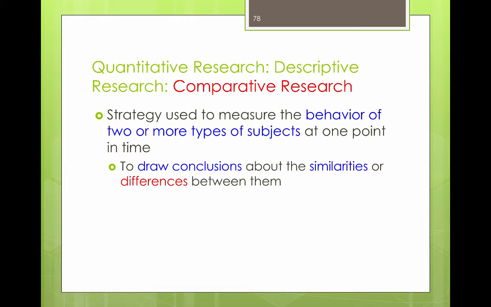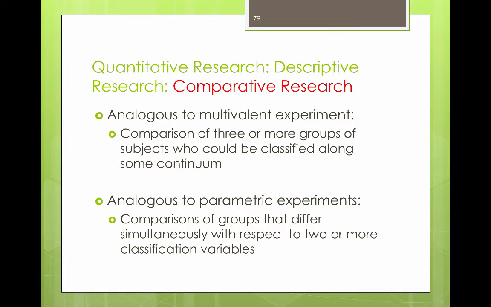Talking about now descriptive research, there is comparative research, which is a strategy used to measure the behavior of two or more types of subjects at one point in time, and then draw conclusions about the similarities and differences between them. So remember, with descriptive research, we are just describing, right?